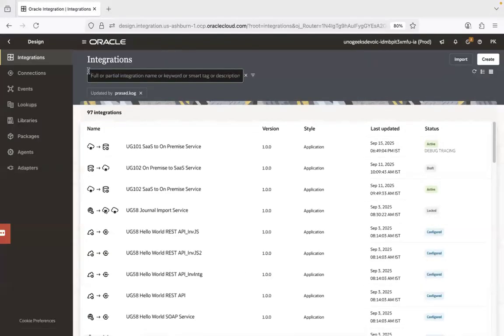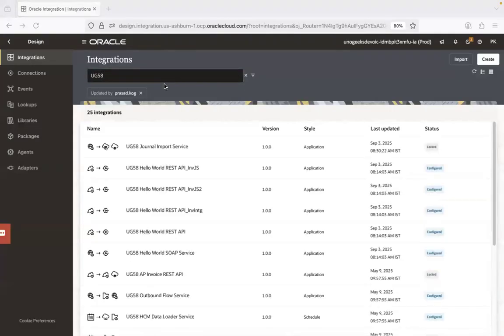Another easy thing that is available is a quick search option. If I want to search for a specific integration that is not showing up in this list, I can just type in a partial integration name. I don't even have to enter the full name. I just type in a partial integration name and it will show all the integrations that start with it.